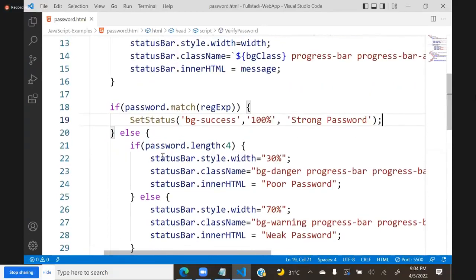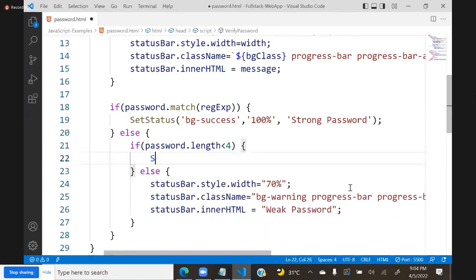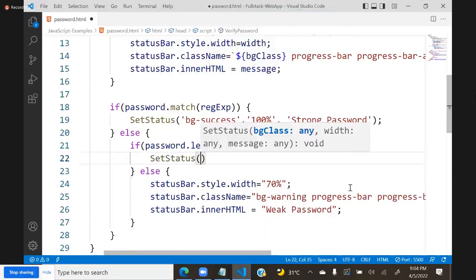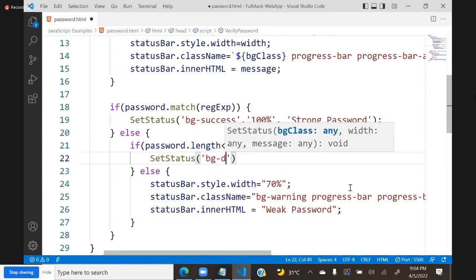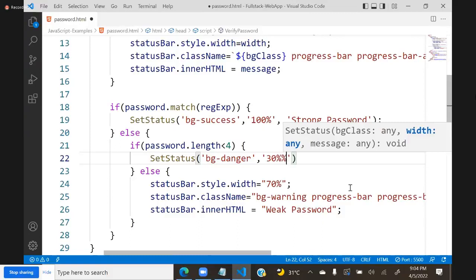If it is less than 4 characters, again call setStatus. What is the class? BG danger. What is the percentage? I will give some 30%. What is the message? Poor password.